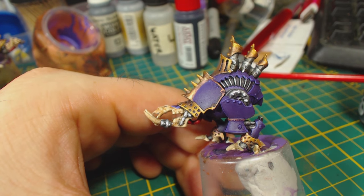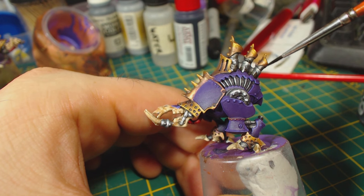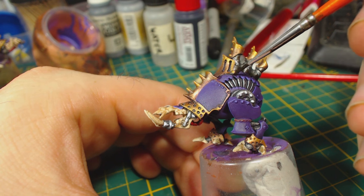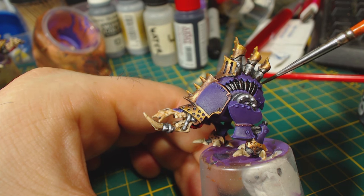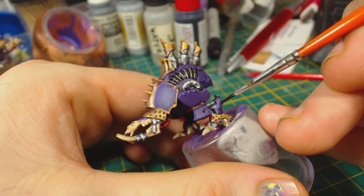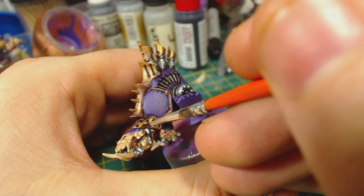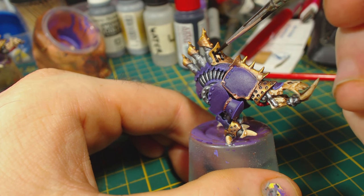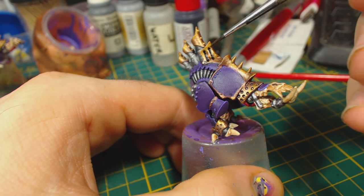It is now time for some final weathering. I decided to do an almost pin wash with a dark colour — for this I used AK Interactive panel liner. This stuff is intended for use with brown and green camo on model planes, but I don't see an issue using it here. I apply it to the various lines and gaps on the model, including this vent grill thing, and it helps give the model a nice grimy look. You can see how well capillary action works with these enamel effects — it more or less puts itself into the gaps. The trick is to go slowly and let the capillary action do its work. You can always clean the enamel off areas you don't want it by using a clean brush with some thinner on it. The satin varnish protects the layers below, so you can apply, remove and reapply this kind of effect as much as you want, though personally I wouldn't spend too much time trying to get perfectly neat looking grime.